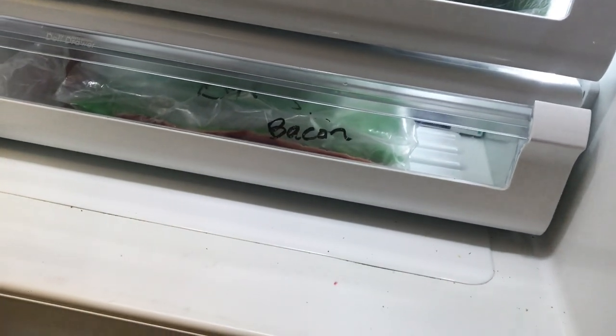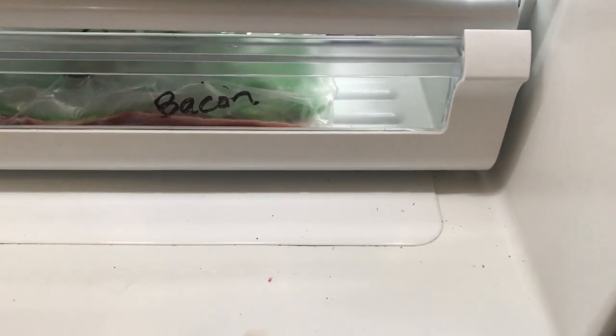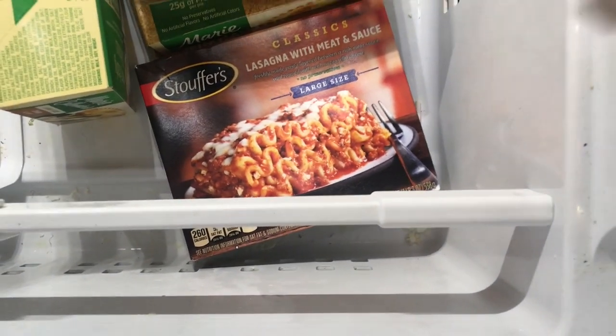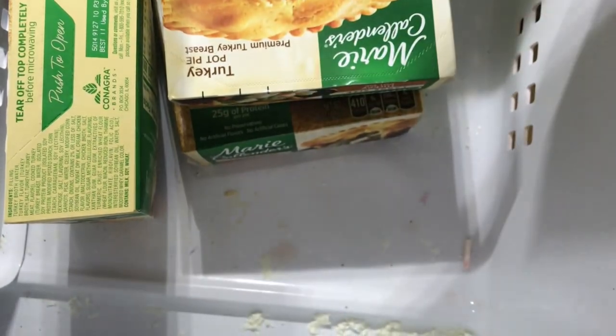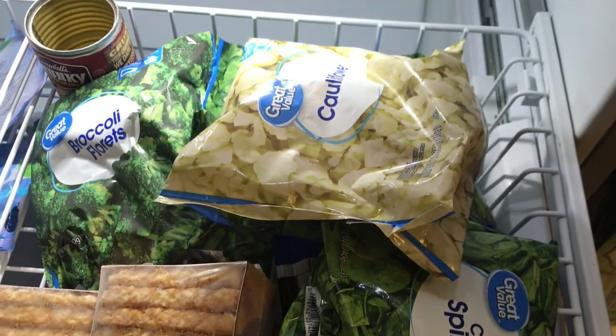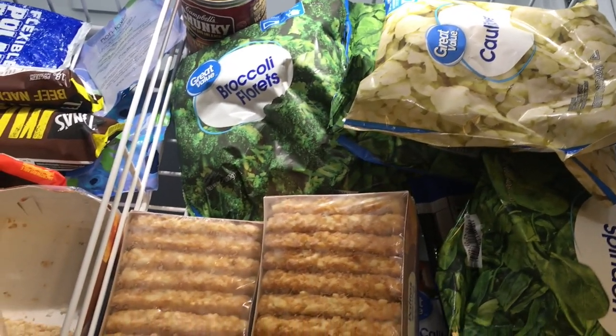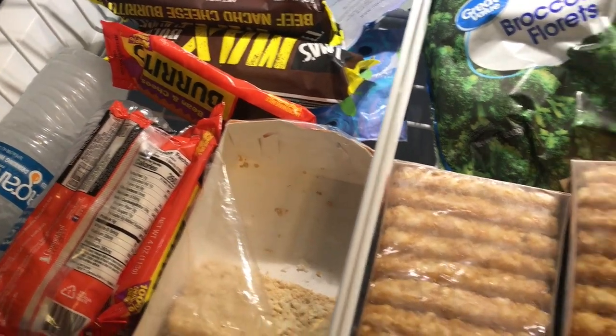The most cleaning needs to be done especially in the corners over here, where food crumbs get in and ice will build up. Let me show you what I'm talking about. See that down there? And it needs to be organized too, because sometimes, when you're lazy, you just throw things in here, but it's time for a nice clean. So I'm starting by taking everything out of the refrigerator and I'll give it a nice deep clean by scrubbing it out.